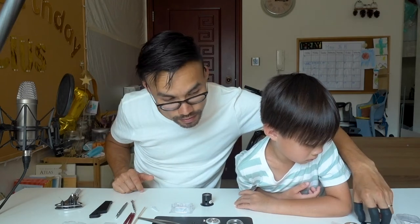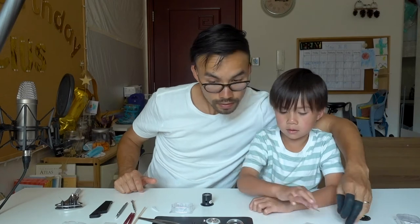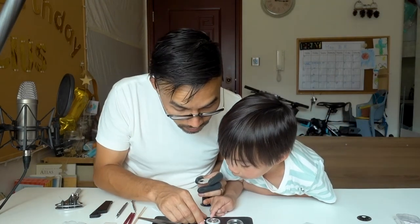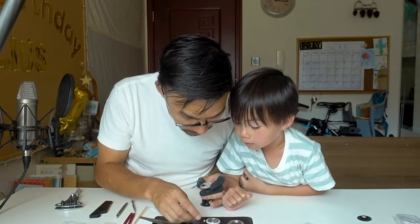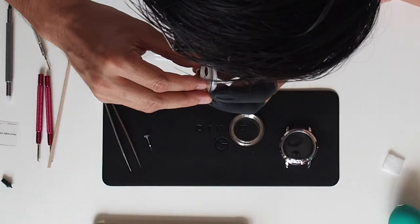Now you'll see there are two pins behind the dial, which correspond to these two places on the movement. No, we should use this one. Remember, it corresponds to these two places on the movement. Oh, I found it. Well, good eye, Addy. Yeah, you're right. Okay. Push down.